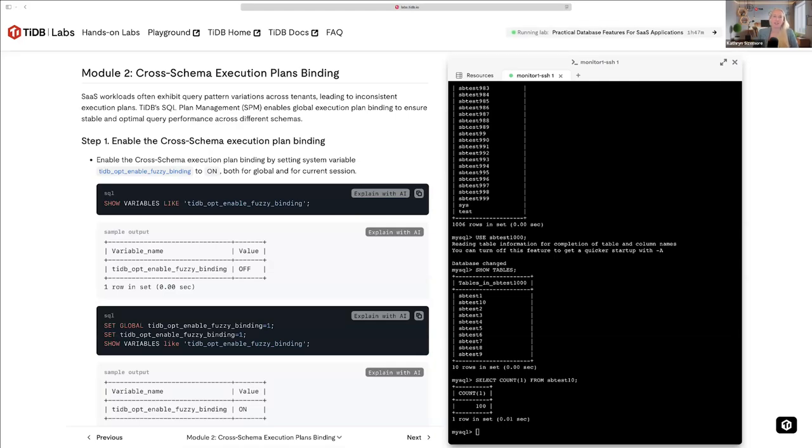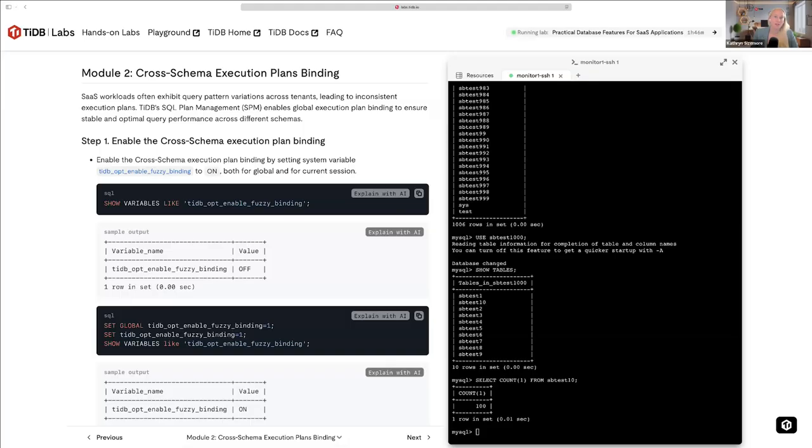Okay, so cross-schema execution plan binding. That's quite the mouthful, but our module 2 is about making sure that query execution is consistent across tenants. Performance consistency is one of the biggest challenges for SaaS databases. The reality for SaaS platforms is that every customer might run the same type of workload, but because of differences in data distribution or table statistics, the optimizer in traditional databases can choose wildly different execution plans. And so some tenants will get lightning fast performance while others complain about queries dragging. So by creating these bindings for execution plans, we can offer much more consistent performance across tenants.